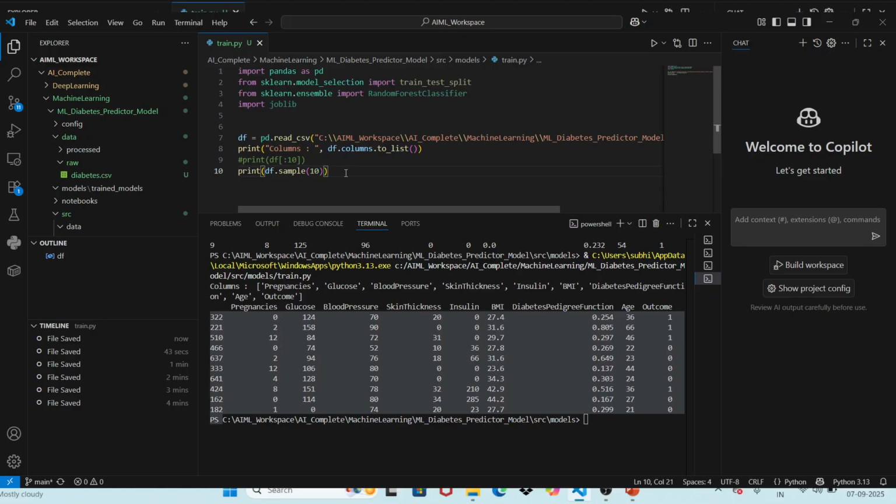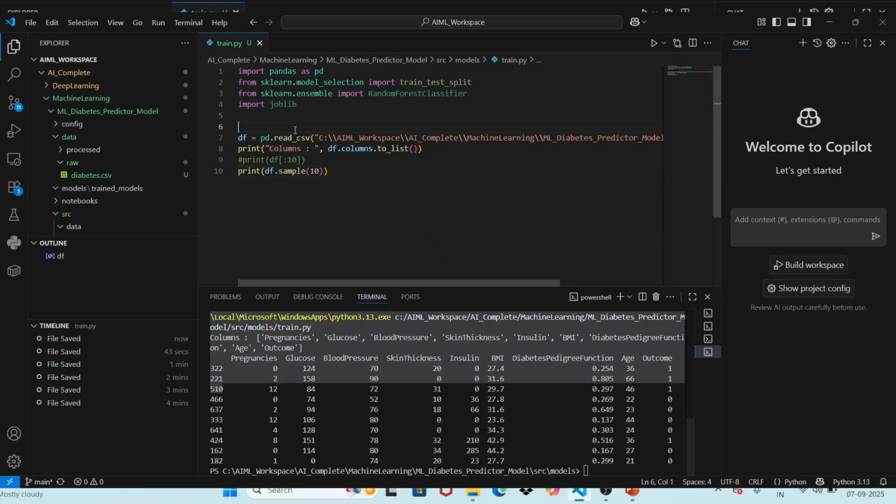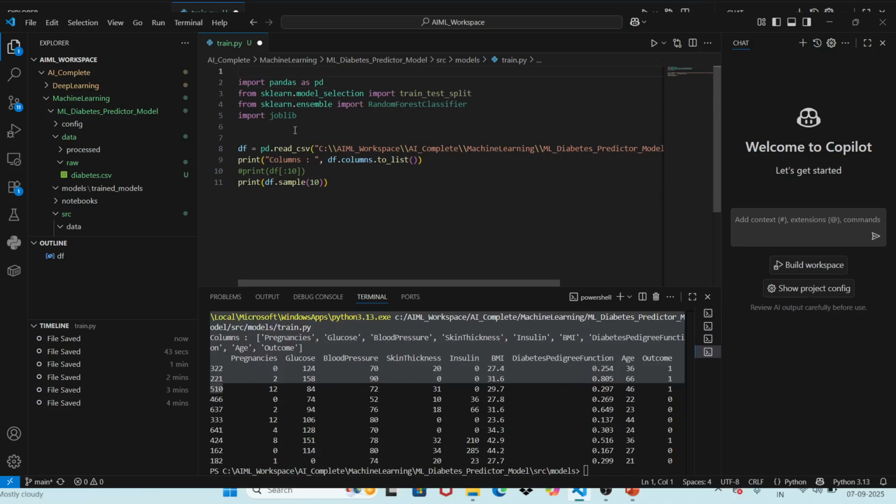This is how you can use print to check the data set which got loaded. Now we have to prepare some data. What we have done till now is two steps. Step number one, we imported the libraries which we need for manipulation and saving the model.